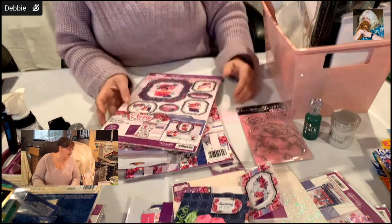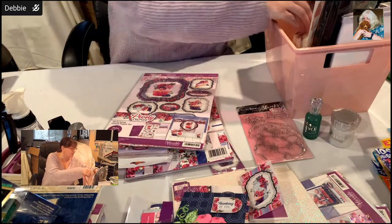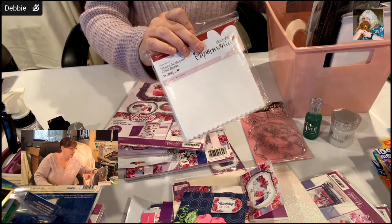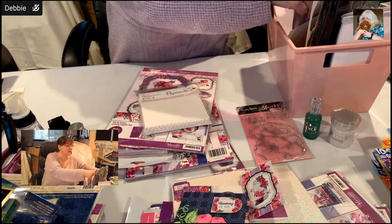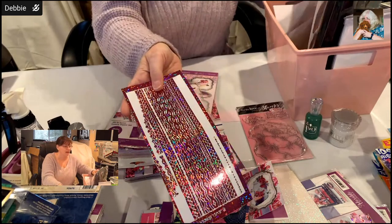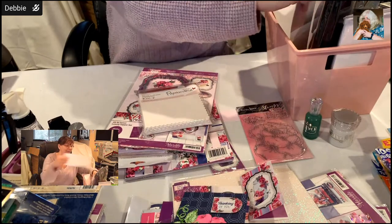I think that is it. Is there any other questions? I tried to make sure that I brought all the items with me. So that's the Paper Mania scallop. Here's the Dazzle Pinks. And now I have to give Debbie all of these numbers and links. Yes, so, you do. I was just thinking, holy cow, you used a lot of stuff. I'll be up till dawn getting the newsletter done.